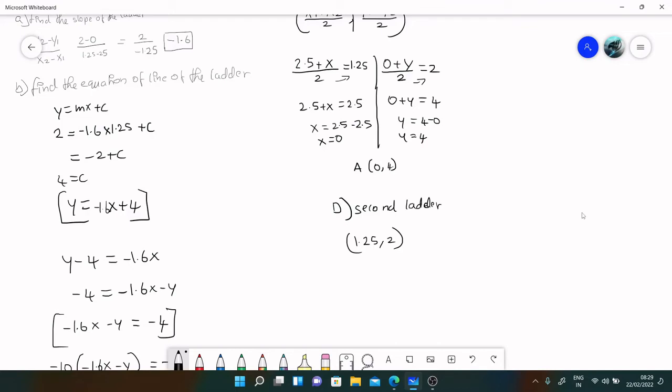That's why I told you we're going to learn about some properties. The property is that the new ladder is perpendicular to the old ladder. That we need to focus on. This basically means the negative reciprocal of the old ladder will be the slope of the new ladder. When two lines are perpendicular, when you know one slope, the negative reciprocal of that is going to be the other slope.